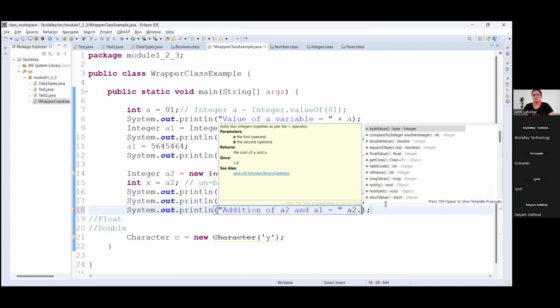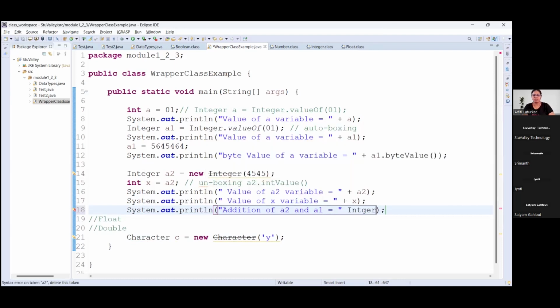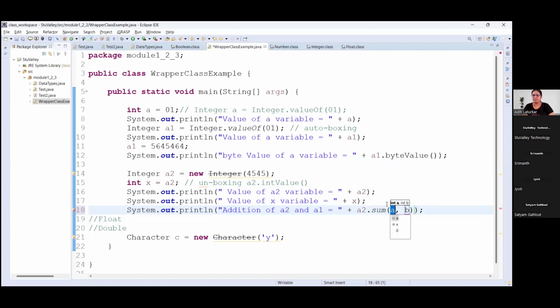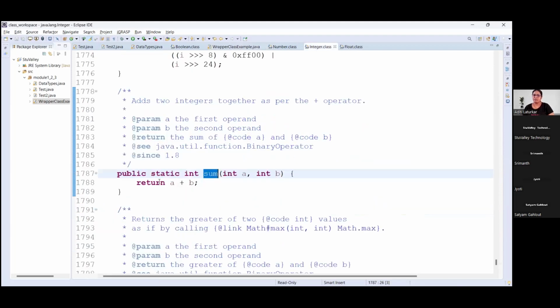These methods are static methods, so Integer.sum, and the two values which you want to add, ठीक है, तो मैं a1 and a2 दोनों देती हूँ. This is a static method. Basically you can see the implementation of this.